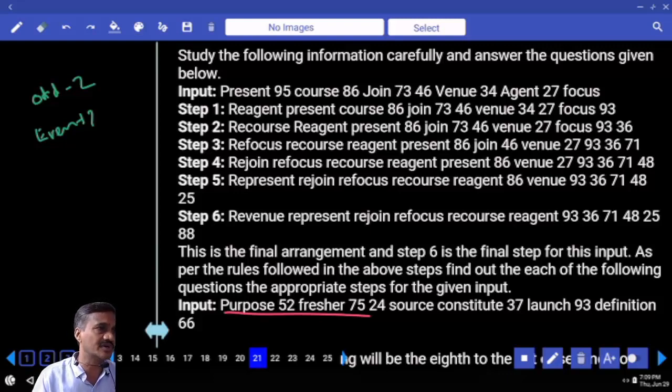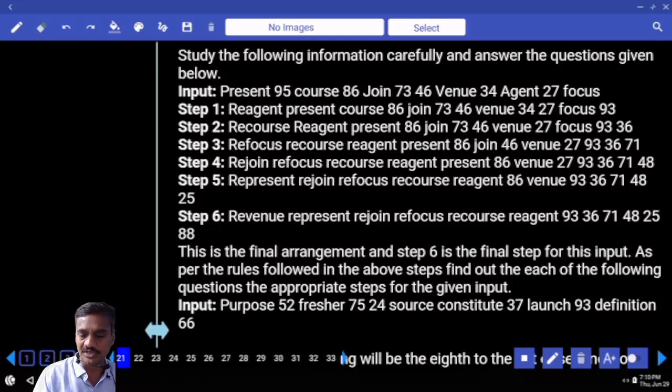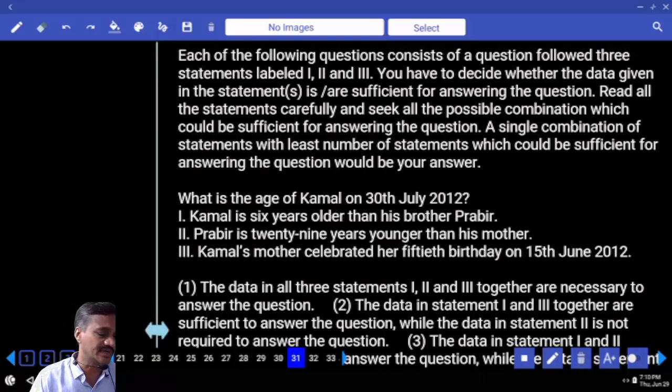That means as of now we have done 20 questions, and you need to plan for around 6 to 8 more. Then 26 to 30: 12 persons were there, and it is a puzzle. Let us keep this in the second priority. Then 31 to 35, there are 5 questions given on data sufficiency. From this you can easily work out around 3 questions, and you need to focus on those.